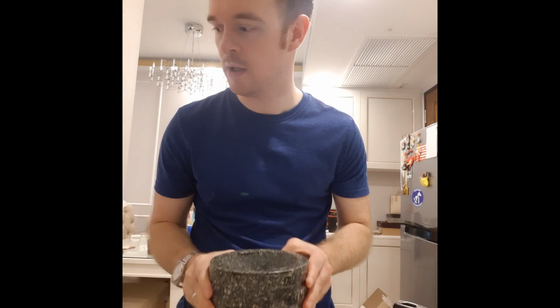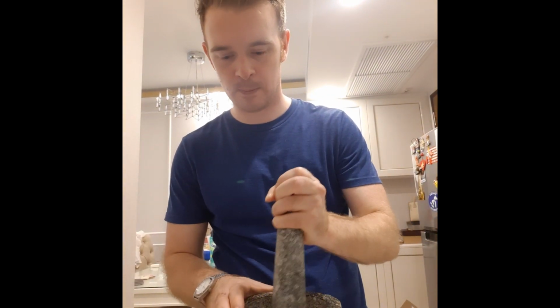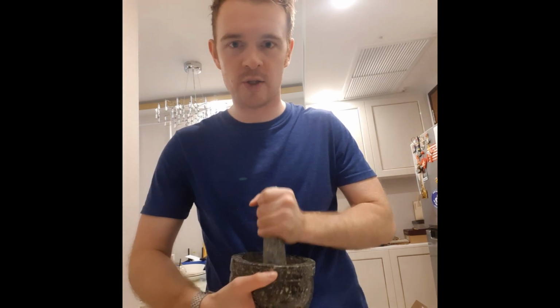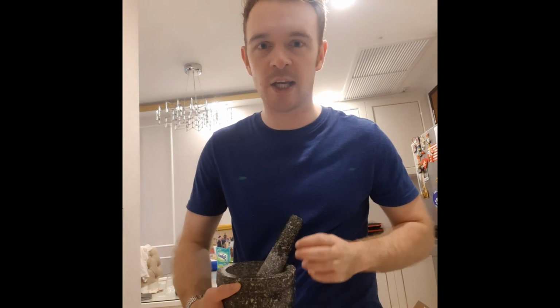Okay, and so the next step in this process is to pound some chips. Okay, so. Don't want to bother my neighbors too much. Okay, so this is gonna be breaded chicken. Breaded means that you have flour or crumbs or something on the outside. So this chicken is going to be breaded with spicy potato chips.